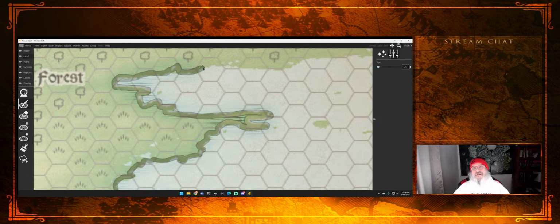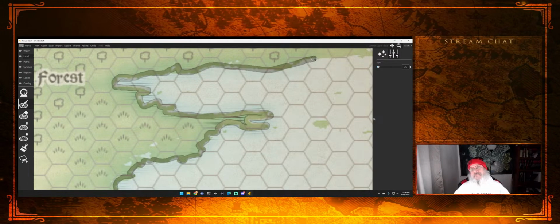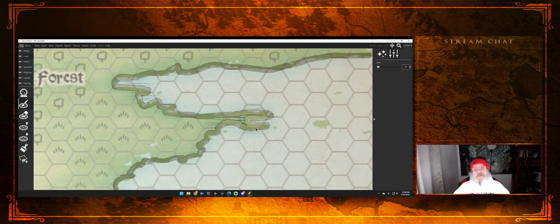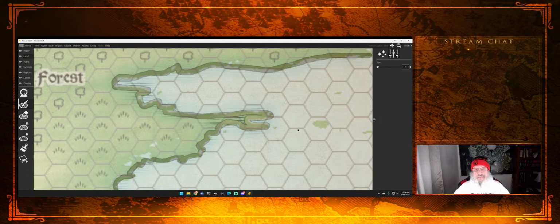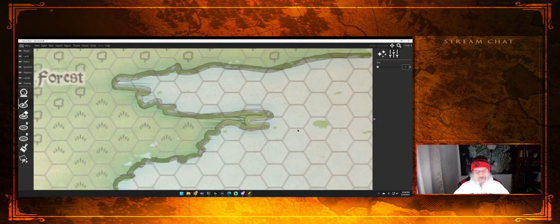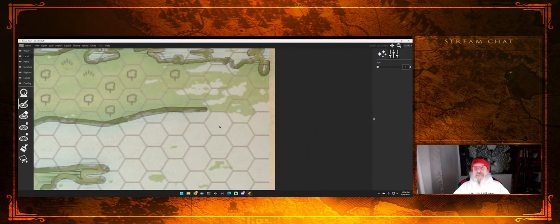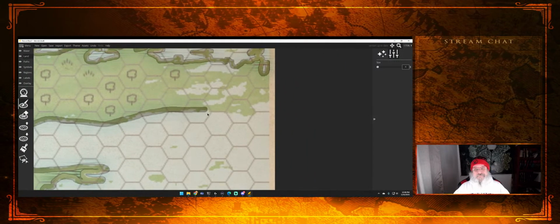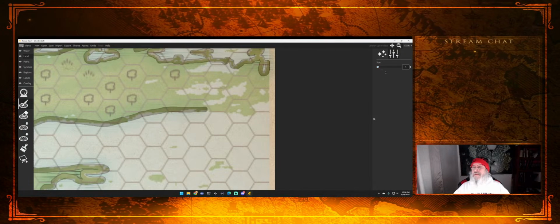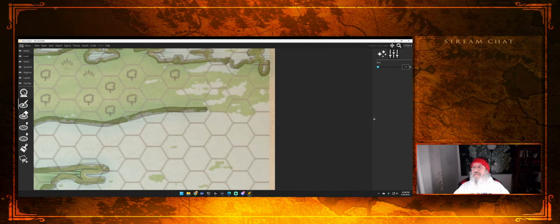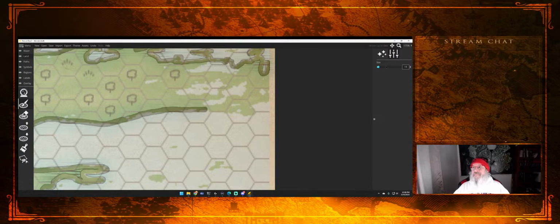Then I will go from this continent size map down to a regional size map.